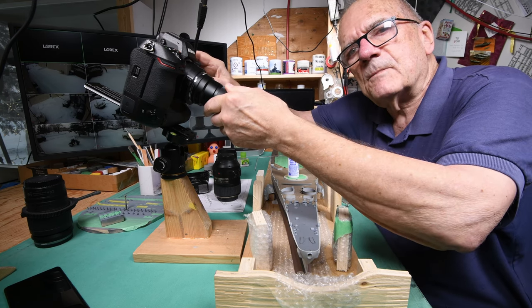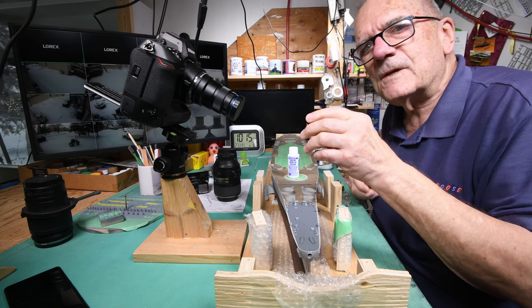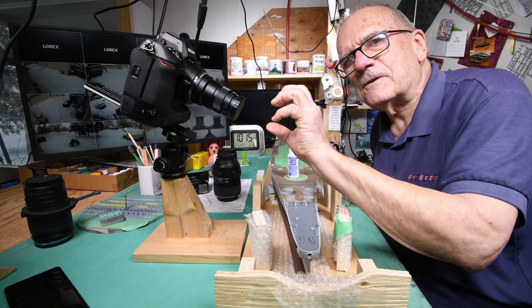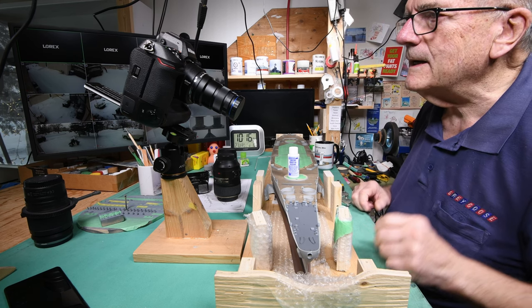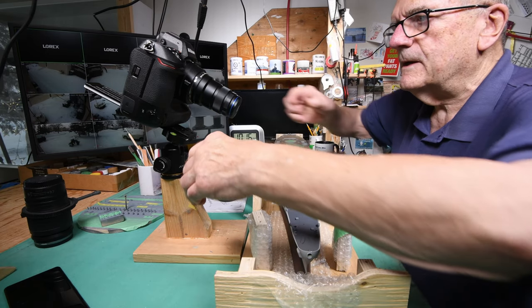One unique thing about Nikon is, to take the lens off, you turn it this way, and that's to release it, and to put it on, you have to turn it the other way. It's taken me a long time to get used to that. Anyway, what we're going to try to do now is reposition everything here.